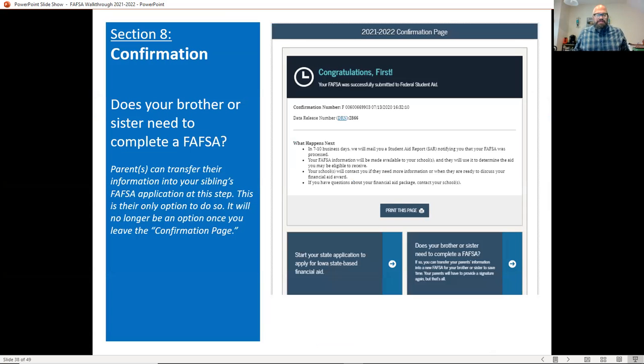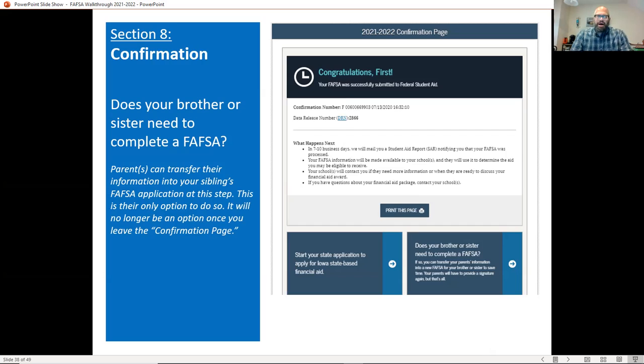So once the FAFSA is signed and submitted, you're going to come to the confirmation screen, and it's going to give next steps. 3 to 5 days after the FAFSA is submitted, students should get that processed email that says FAFSA has been successfully processed. At that point, it makes its way to the colleges listed on the FAFSA, and at that point, you could go back in and add other schools or make other corrections. In 7 to 10 days, you're going to get something called the Student Aid Report. And the Student Aid Report, we're going to talk a little bit more about here in a second, is kind of a review of the FAFSA and what you've put in there, but we're going to see that on the next screen.